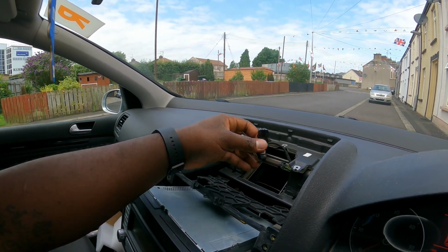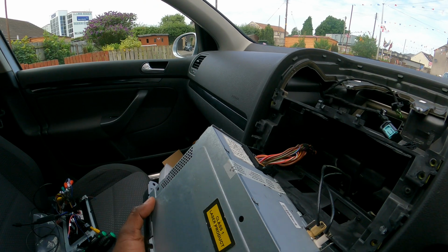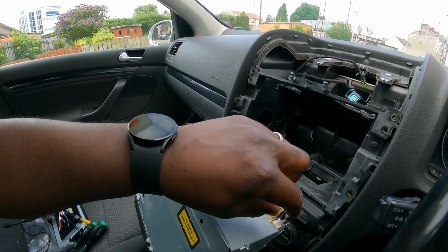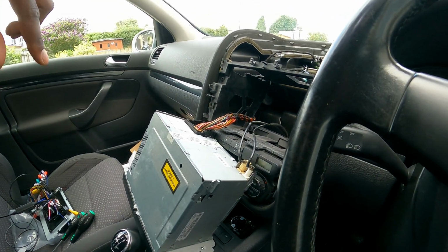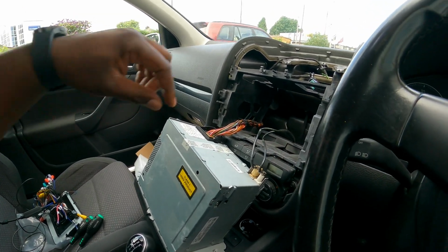and this one here is for the light that says airbag off. And now that you have the radio loose, you're going to have to remove the power connection there, the quad lock, and then these 2 antenna cables. And this one here is the one that you're going to connect onto the antenna that came with the new radio.